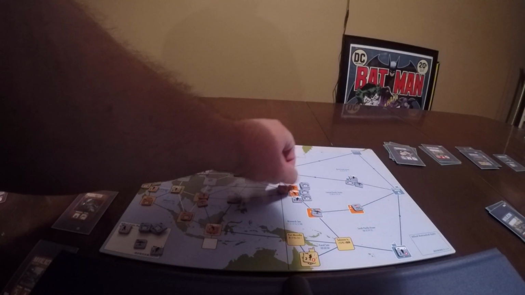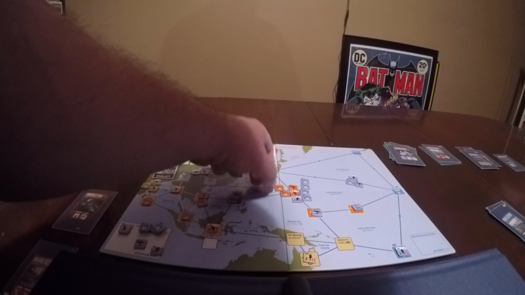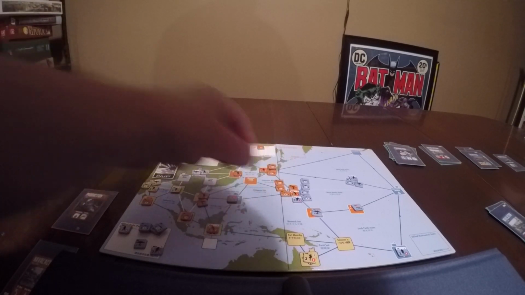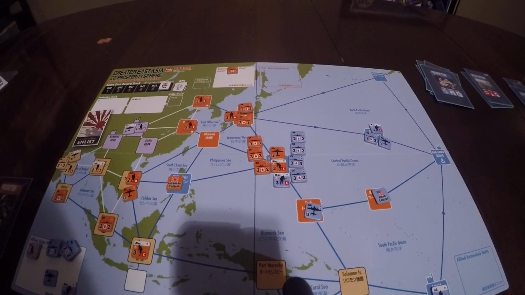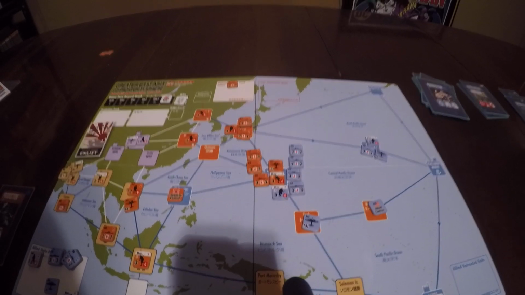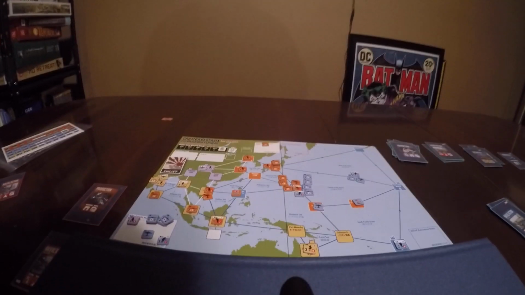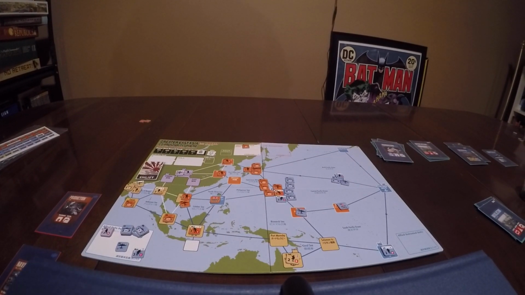Alright, so the United States bringing 2 carriers to the battle and 2 battleships. Let me zoom in on this here. There you go. And the IJN has 2 carriers and 1 battleship. Both sides have 1 Marine. And the Japanese have an air unit, but the Allies have the air unit and Truk. So everybody's going to get bonuses here. This is going to get weird.